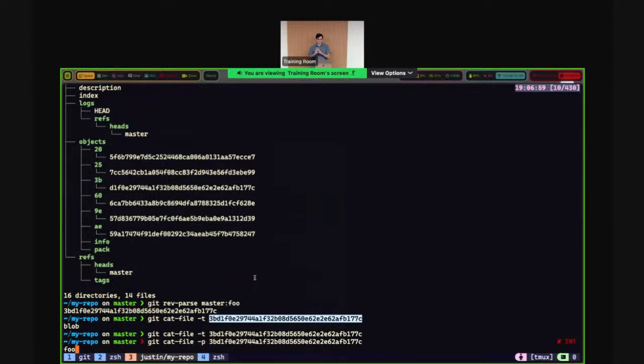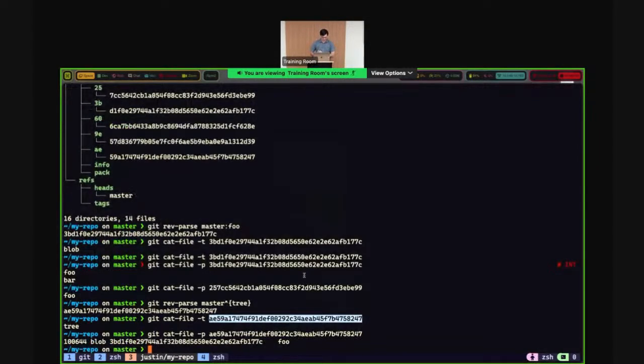And the reason Git splits these out is really just an optimization. There can be many objects within the Git repository, in the objects directory itself. And you can run into problems if you have too many files in a single directory. By taking the first 2 hex digits, which is 1 byte, so that's 256 potential options, it's able to fan out all the potential objects across 256 directories at most. It's just an optimization to help avoid things like inode exhaustion and other concerns like that. That makes sense? Yeah. Okay, cool.